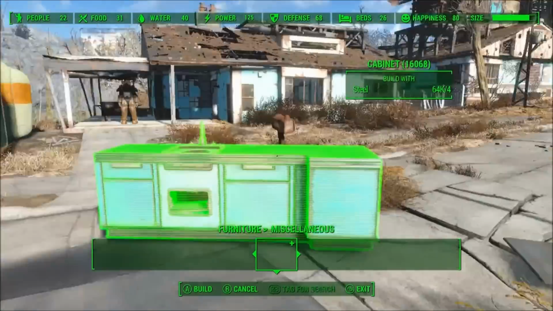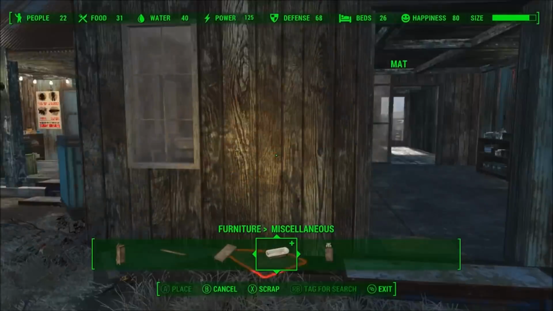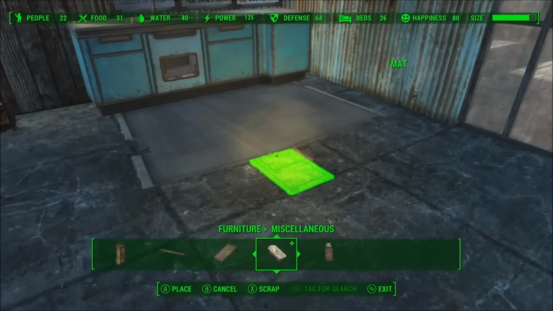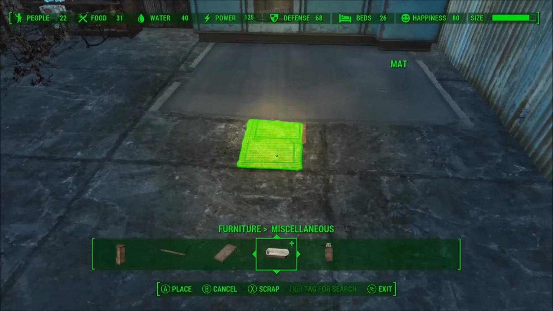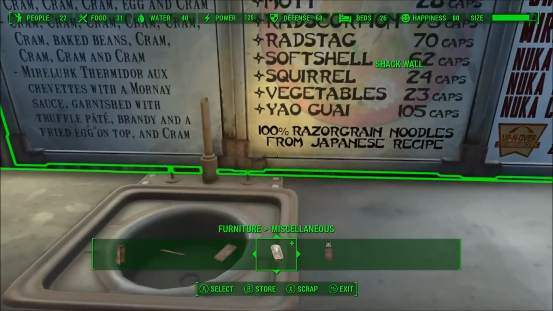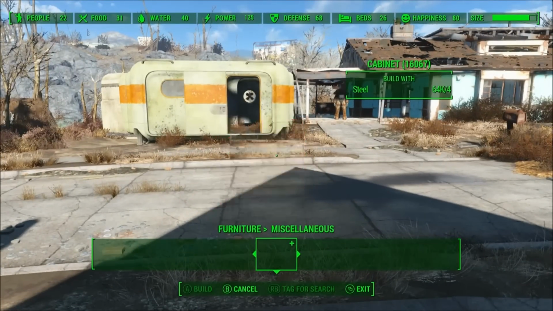Let's get it lined up, 'cause I might have to keep the rug. Yeah, that's fine. Looks good. Oh, yes, it works. Okay. So there's a solution to that problem. And there we go. Get it lined up on that wall. Perfect. Okay. Now I'm going to use another cabinet.